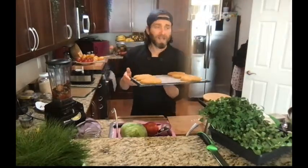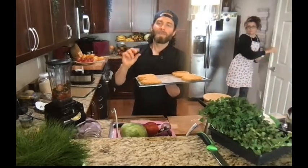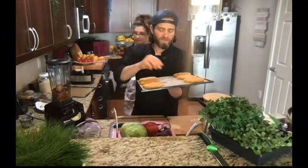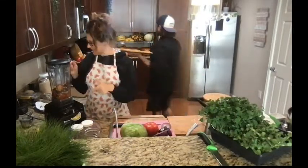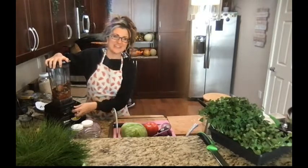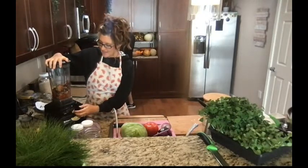What I like to do is put them in the fridge for a little bit. When they're cold, it adds a little bit more stiffness to them for this particular recipe. But there we go. All right, we're going to pop these in the refrigerator and the dehydrator. We are going to blend our sauce.